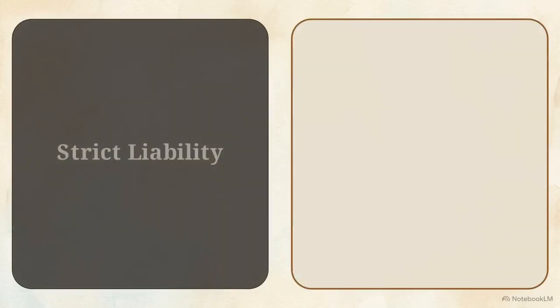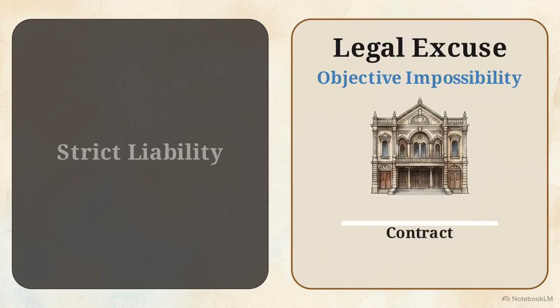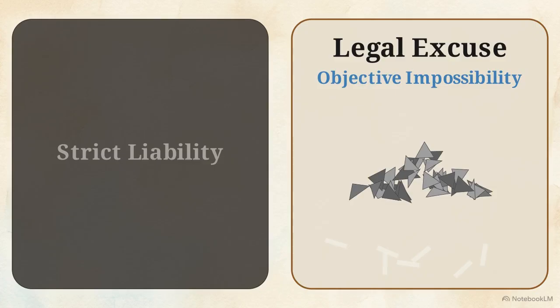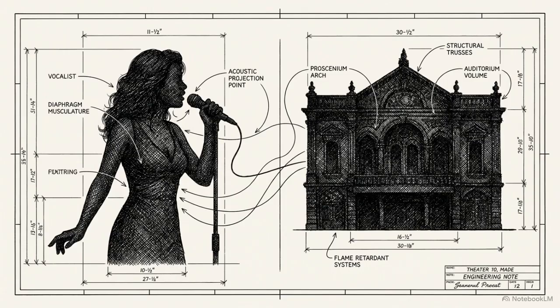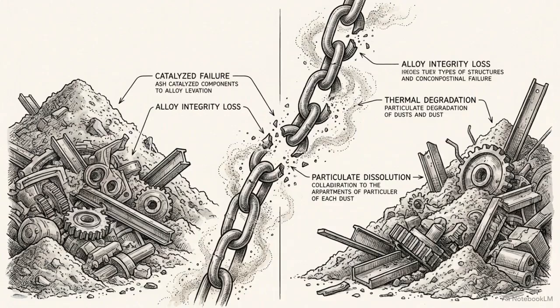That absolute rule dominated for over 2 centuries until the 1863 case of Taylor v. Caldwell carved out the doctrine of objective impossibility. In this case, a specific music hall was contracted for a concert series, but it was completely destroyed by an accidental fire before the first performance. The court recognized an implied condition in the contract. If performance fundamentally depends on the continued existence of a specific person or thing, the destruction of that subject matter, without the fault of either party, makes performance physically impossible and legally excuses both sides.